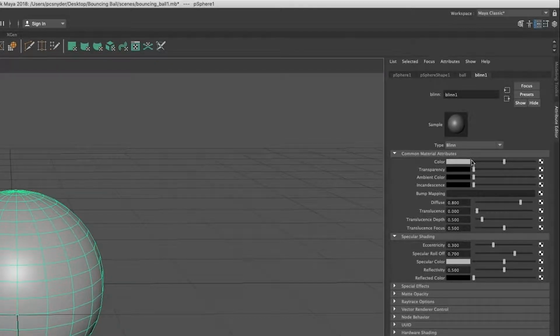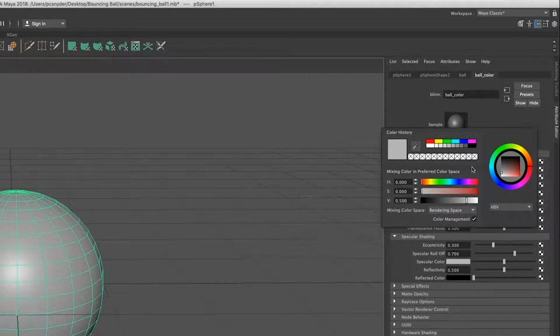Now if we go over to the attribute editor again and click on Blinn, we can see the attributes of that material that we just assigned to the ball. Let's rename that from Blinn 1 to ball color. And you can go down to this color chip, click on that. The default is a gray, which with the shiny material has kind of a metallic look, kind of like a silvery look, or even stainless steel kind of a thing, depending on how reflective it is.